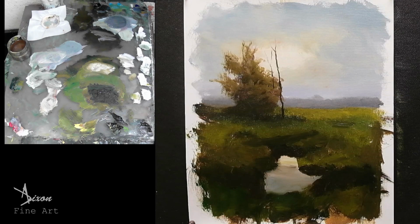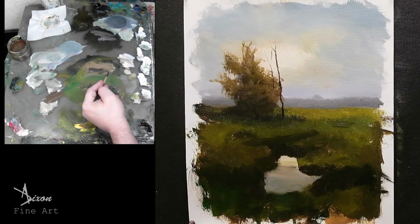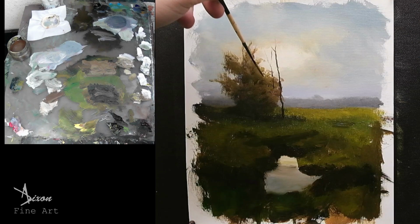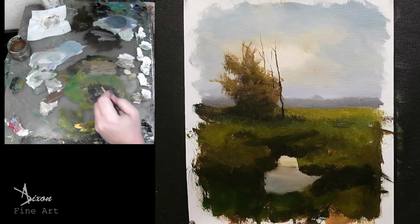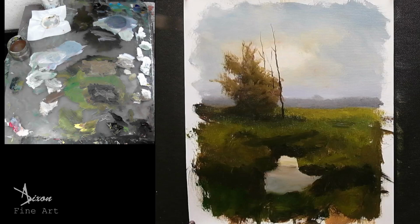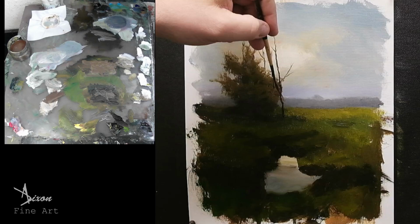Okay, now I want to wash it out a bit with some white to make it a bit of a brighter color, as if it itself is being washed out with the light behind it. Okay, now here is another one. I'm going to bring this one up a little bit higher. Okay, and then I'm going to see. I ended up being relatively happy with the sky. I don't think there's anything in it that I can't fix later. If I become unhappy with it, I think I can fix what's there.